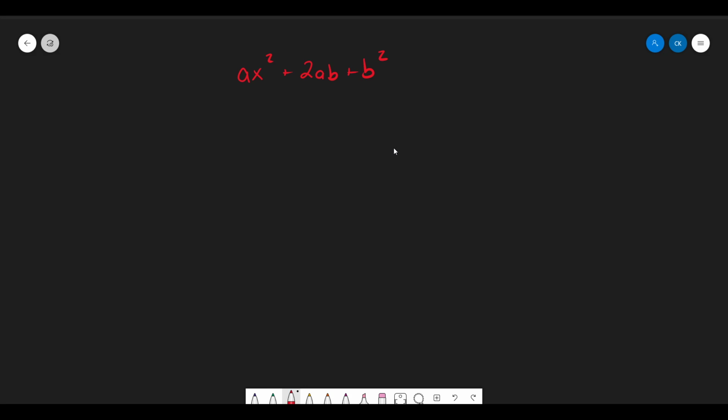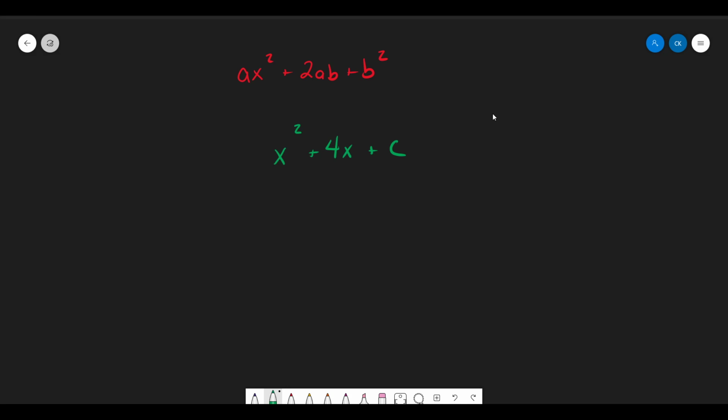So the first thing we want to do is create a perfect square trinomial. What that means is, let's say I had the function x squared plus 4x plus c, and I wanted to know what value of c would make this a perfect square trinomial. Meaning, what number could I put in place of c to make it follow this format?